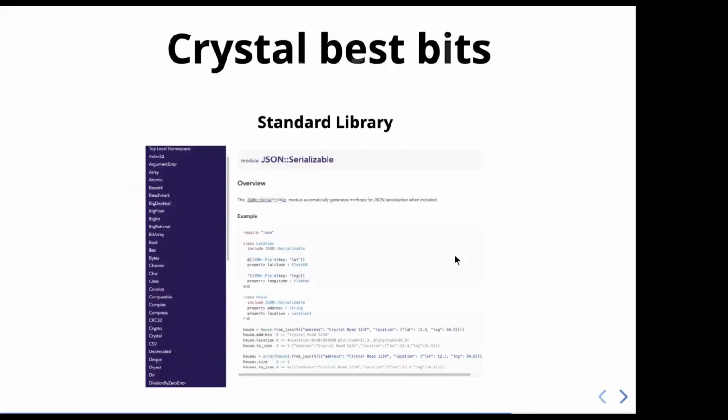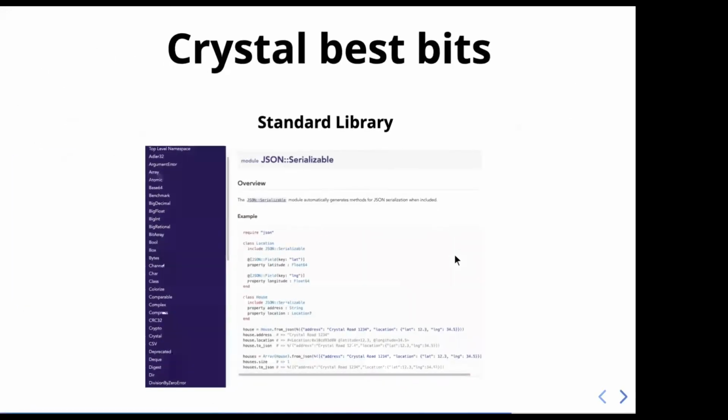All right. Now the best bits. So Crystal has a lot of good things going for it, apart from the speed of your programs. So one of them is the standard library. The standard library has really good examples, and the documentation is quite decent. And that's useful because there are not too many examples or too much content out there for things, so you need to have good standard documentation so that you can read through it and make sense of things yourself.